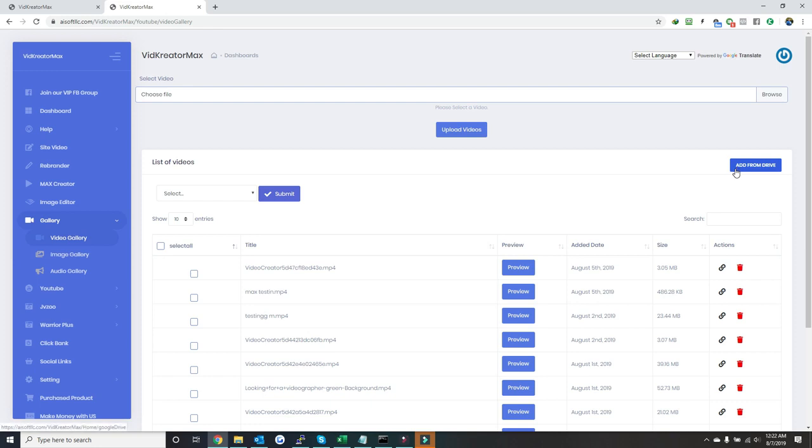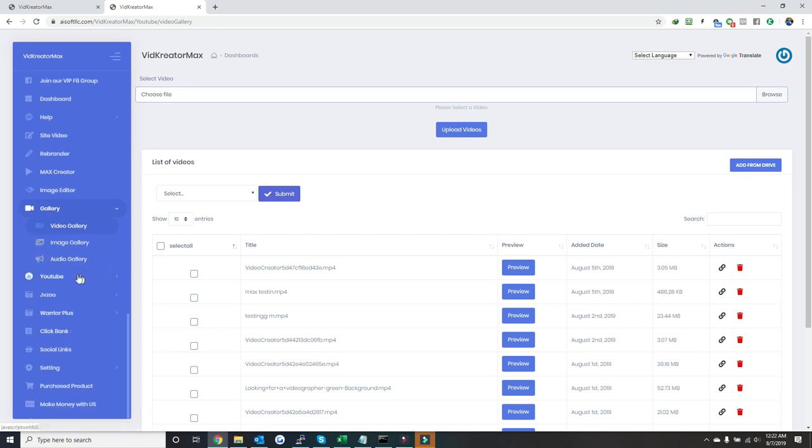To import a video, you need to click on add from video. It will ask for authorization. Once done, it will show all the videos that are in your Google Drive, and with just one click you can import all of them. So this is about video gallery, image gallery, and audio gallery.